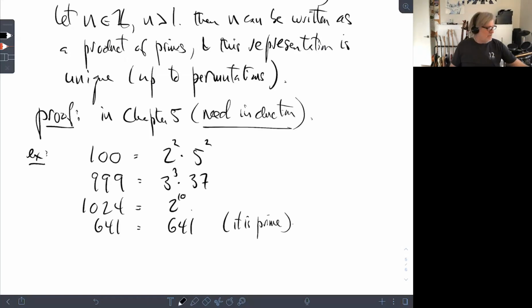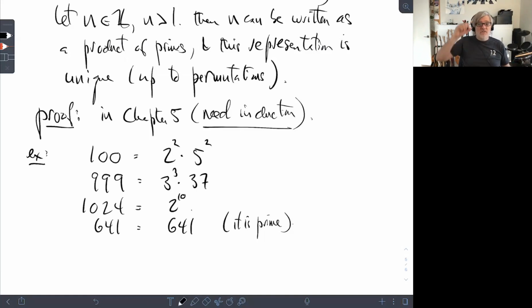You might have done this in high school. They might have asked you to factor numbers into primes as much as possible. And so you did that. If not, there's nothing really new here. I mean, it's just basic arithmetic, right? I think the theorem makes sense, right? Intuitively, you start with a number, if it's the product of two numbers, and then you just repeat this, eventually you have to stop. But that's induction. I mean, we need to formalize this, but intuitively, if you keep dividing a number, eventually you have to stop. You're going to get numbers that you can't divide into products of smaller numbers. These are primes. So then you have it.